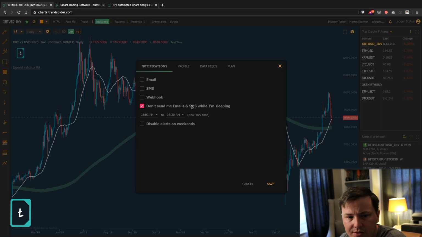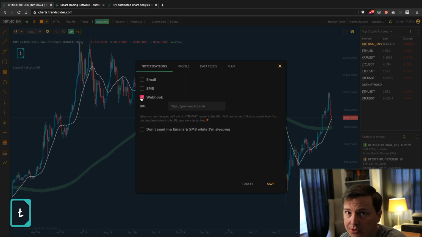You can tell it, don't send me emails or SMS while I'm sleeping, and you can set that time. So that way, you don't want notifications at certain times. You can choose multiple of these that you want in terms of how you get those alerts. If you choose the text message, it'll text you whenever you say, unless you put that notification to not send it to you. So be aware of that.